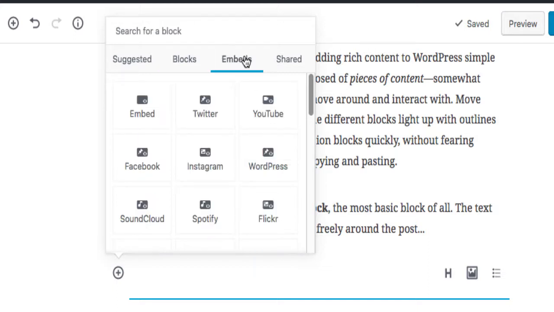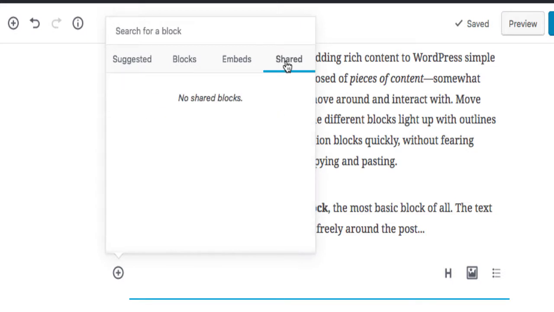And embeds, this is an easy way to add videos, short codes, all kinds of stuff into your pages. And the last one here, which I'm not going to do right at this moment, but let you know that you can take a block, save it, and then use it again on another page. So that could be very handy for content that has to be repeated from page to page.